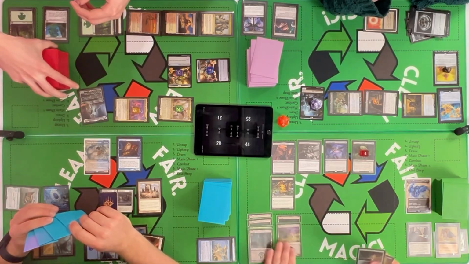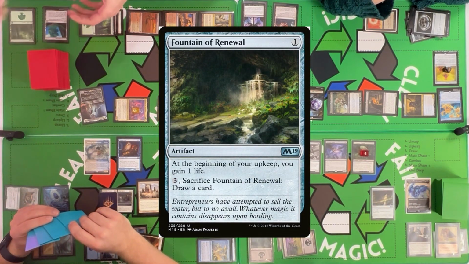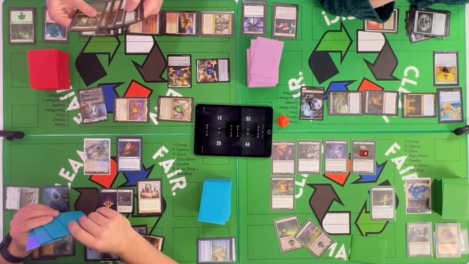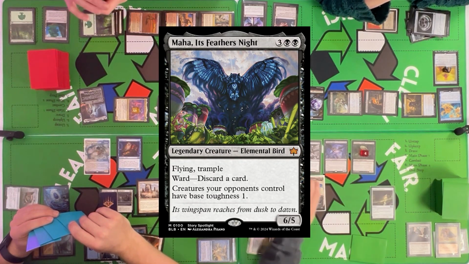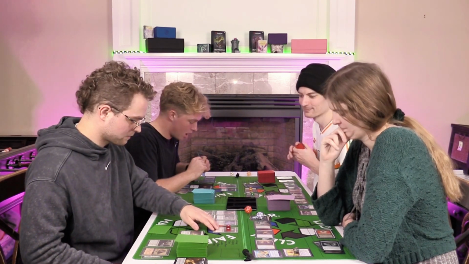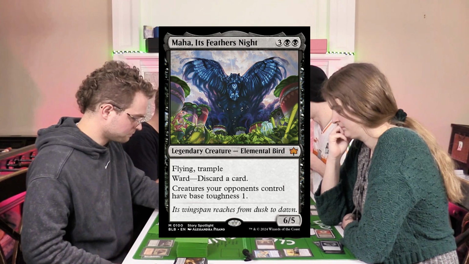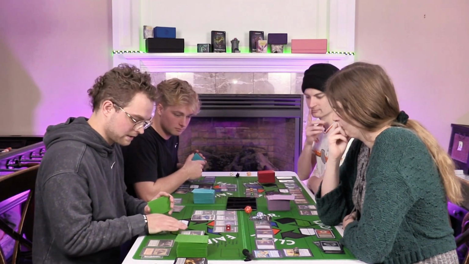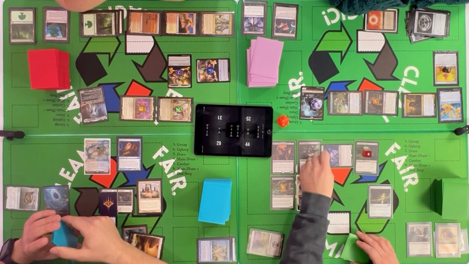I'm going to pay 1 to put out Fountain of Renewal. At the beginning of your upkeep, you gain 1 life. And I'm going to tap 5 to bring out Maha, Its Feathers Knight. So now creatures have base toughness 1. And then I can't really think of anything else to do besides swing at Rebecca in the air for 2.